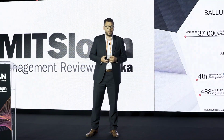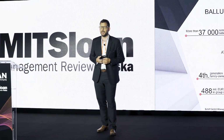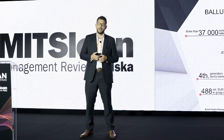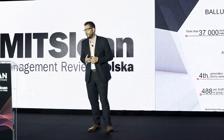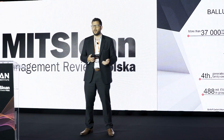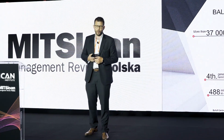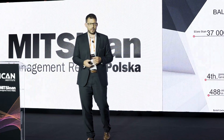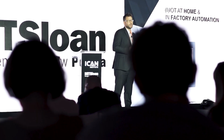So IIoT, the Industrial Internet of Things, is really very much related to the well-known Internet of Things that we in our daily life are exposed to in many, many situations. And we all love the benefits and the great conveniences we get from controlling our home with an app, to be always aware what is the charging state of our electrical car, or let's say if the fridge is telling us that we should buy some milk. So this is all information that the manufacturing industry also wants to take advantage of.